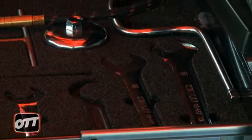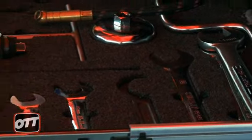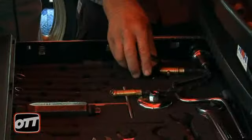24 is the bottom of the shock. You don't need a 27. You don't need a bunch of range because there's only one nut that big here that needs adjusting. It's actually two. That's why I have two of them on the bottom of the Ohlins shock. Speed wrench for doing stuff fast, and then your air gauge.